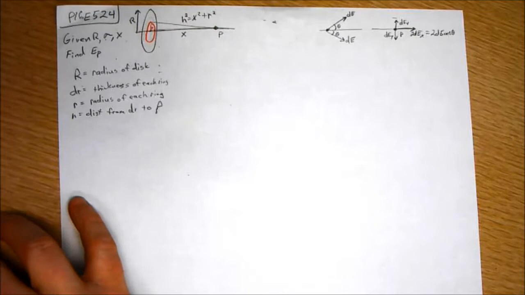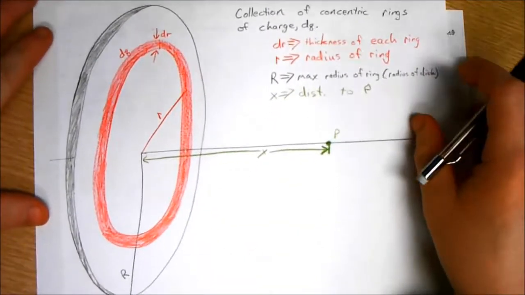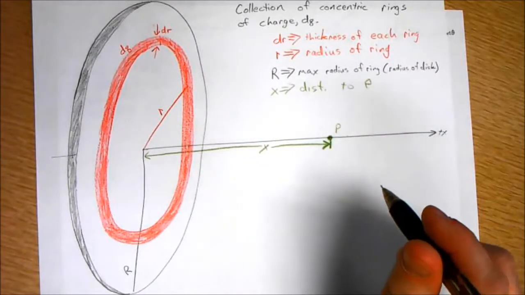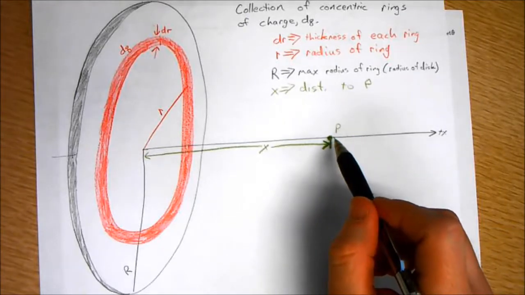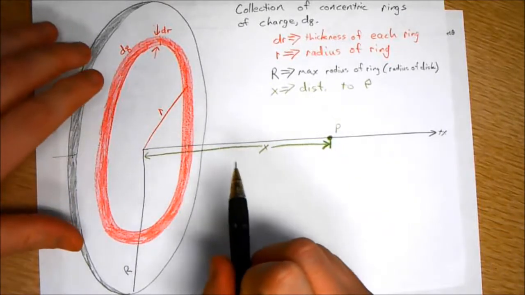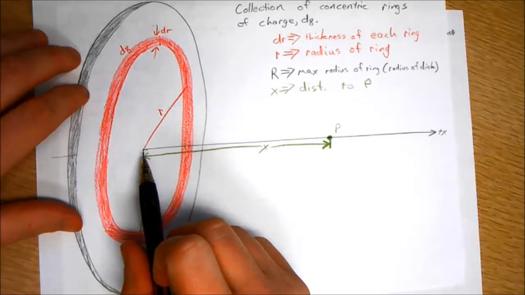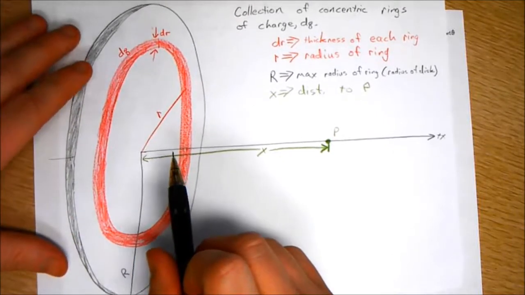Let's look at this in a little bit larger picture. We've already looked at the field due to a charged ring. Well, now we're doing the field due to a charged disc, which is really just a bunch of concentric rings.